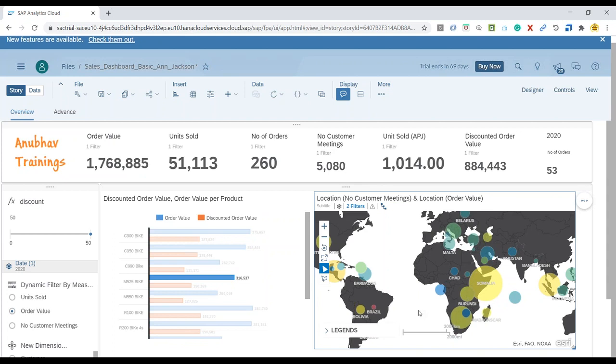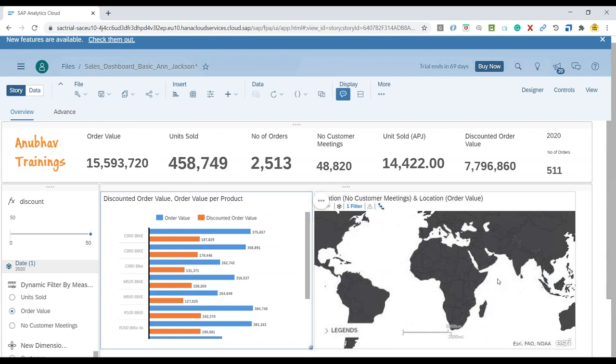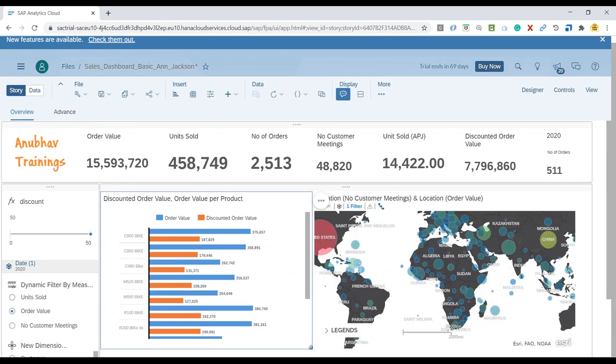Now, can I do reverse? See, in India, there is no sales of this bike. This bike is not at all popular in India. There is zero sale. Can I do reverse? Reverse means if I select a country, can I get to know what is the distribution of products and sales in that particular country? Yes. What option do you think you have to choose? What option do you think you have to activate for your chart or geomap?